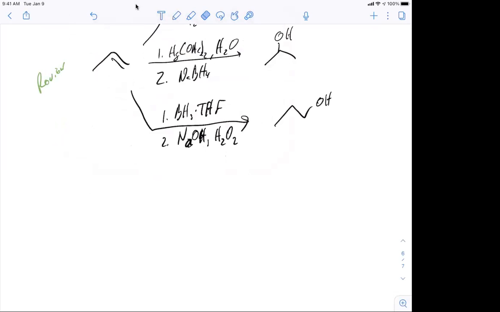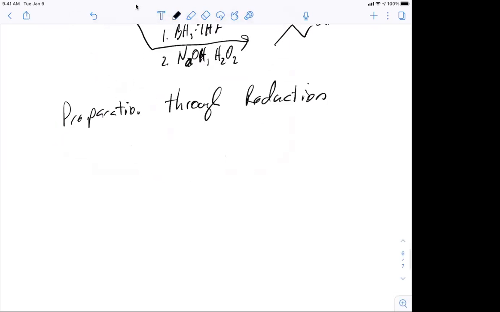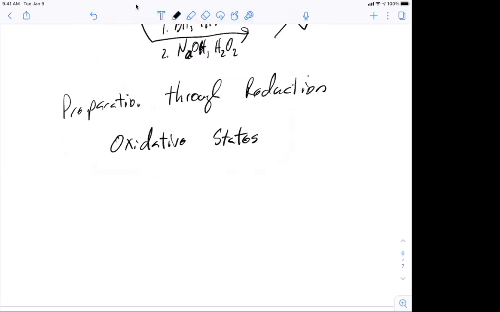Now under the new, right, now we're going to expand. Okay, so we're going to prepare some through reduction. First thing to think about is oxidative states. Okay, this is a little bit different than the oxidative states that you might have learned in general chemistry. In organic, again, remember oxidative states often deal with fully ionic, and here we're dealing with a lot of covalent.